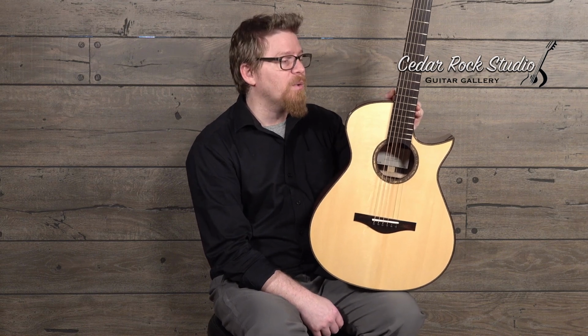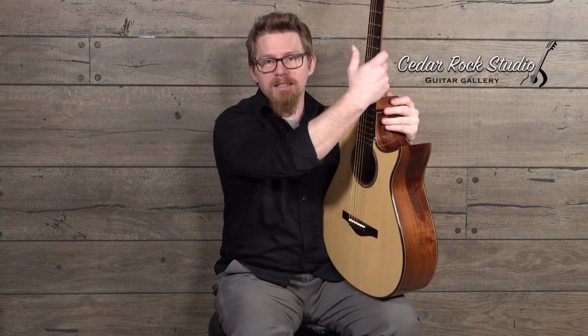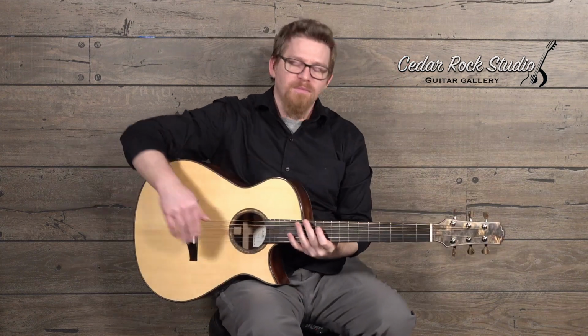One more thing that I want to note, all the instrument is glossed, and it's got a satin finish on the back of the neck and back of the head cap. So it's just so beautiful and smooth, but has almost that open pore feel to it, which feels just very organic.